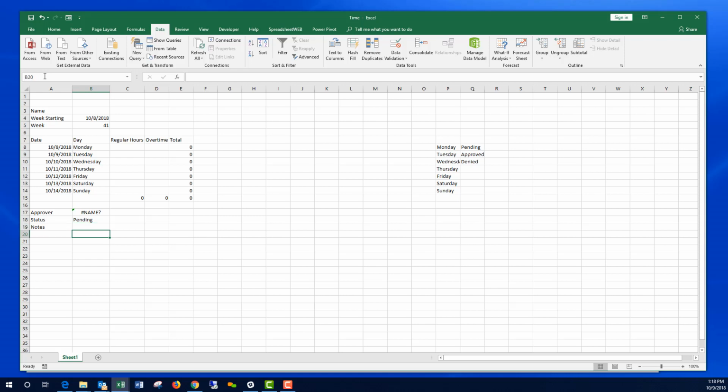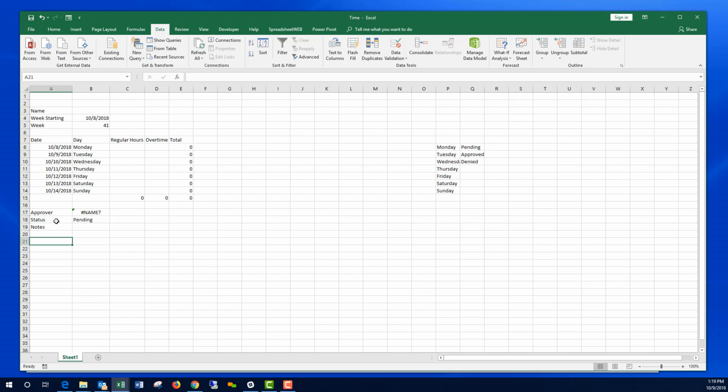Okay. The other thing I'm going to do is, when I add the approver section into the form, obviously I don't want that section to be visible to the person submitting the time card. I want that section to be visible only to approver users. And let's say those users have a user role in SpreadsheetWeb. Again, these user role definitions are applicable in the SpreadsheetWeb system. Let's say I want those users to have the admin role.